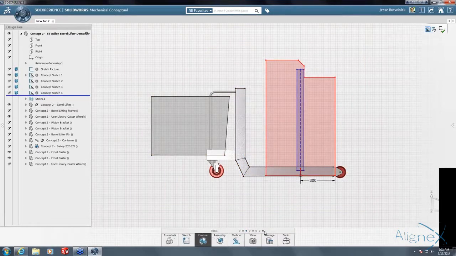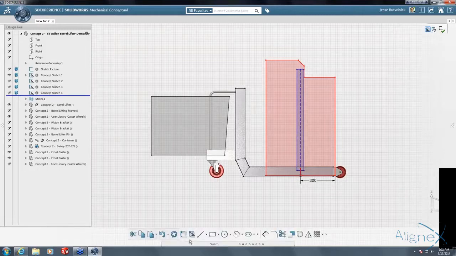Down at the bottom, just as an overview of the interface, this almost takes over for what's called the command manager inside of SOLIDWORKS. So we have features, sketches, assembly. We'll be getting to motion to see this thing moving on us. On top of this tab, you can use mouse gestures. Anybody who's used SOLIDWORKS might be familiar with this. Just hold down your right mouse button and you can activate a tool very quickly, and you can of course use keyboard shortcuts. So in my case, I'll hit R and I'm now drawing a rectangle. Hit C for circle, etc.